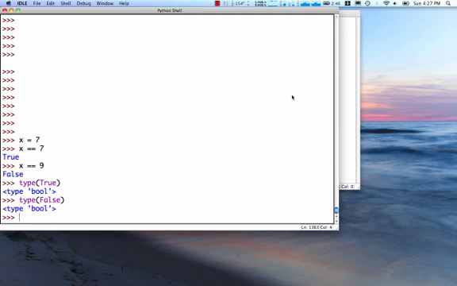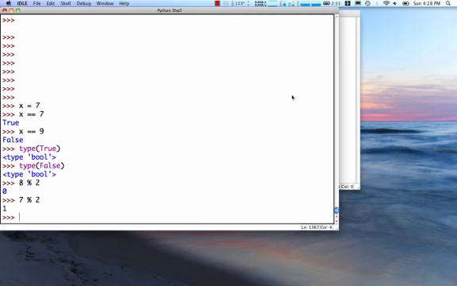With this notion in hand, we can now ask questions such as, is a number even or not? And of course, what's the definition of an even number? Well, if you divide the number by 2 and the remainder is 0, then it's an even number. So for example, remember the percent sign tells us the remainder when we do integer division. If I find the remainder when I divide 8 by 2, we see that the remainder is 0. Similarly, if I ask what's the remainder if I divide 7 by 2, I get a value of 1. The remainder is 1, therefore it's not an even number. In fact, it's an odd number.